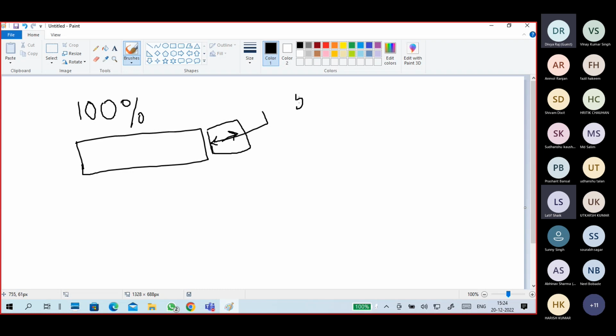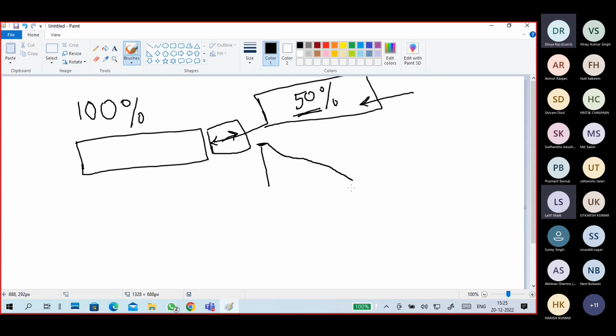Next, never go below 50%. When your battery is at 50% or 51%, immediately put it on charge. Don't go to 45 or 40%, because the battery is like this when full, and 50% is like this. After 50%, it drains very drastically. Okay, that is not good. Of course, battery management is also there.